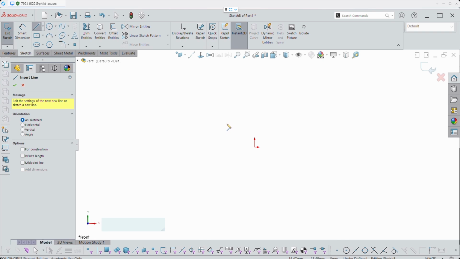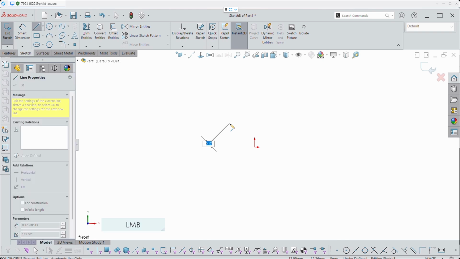So you can see that my cursor has changed to a pencil with a little line off to the left-hand side. I'm going to click in space, let go of my mouse, and I can drag the mouse wherever I want it to be. So I'm not holding anything down, I'm just dragging. And I'm not going to click, because in the moment I click, that dimension you see above this line is going to disappear, because I've activated the setting which allows you to input dimensions on screen as they appear.